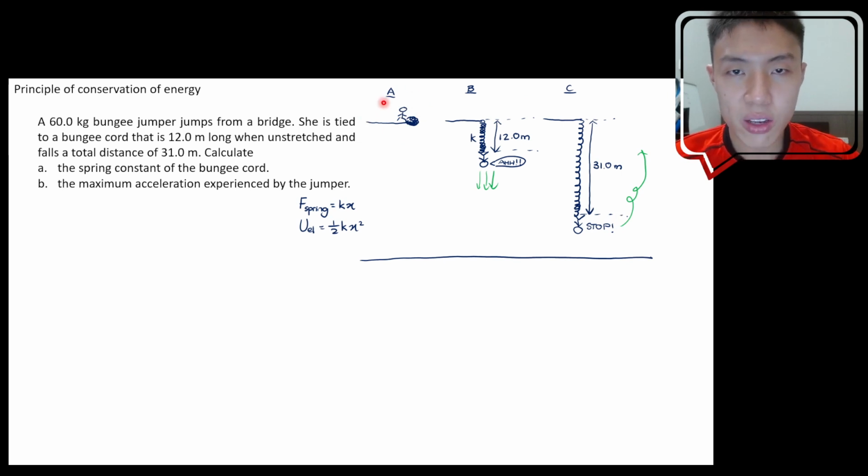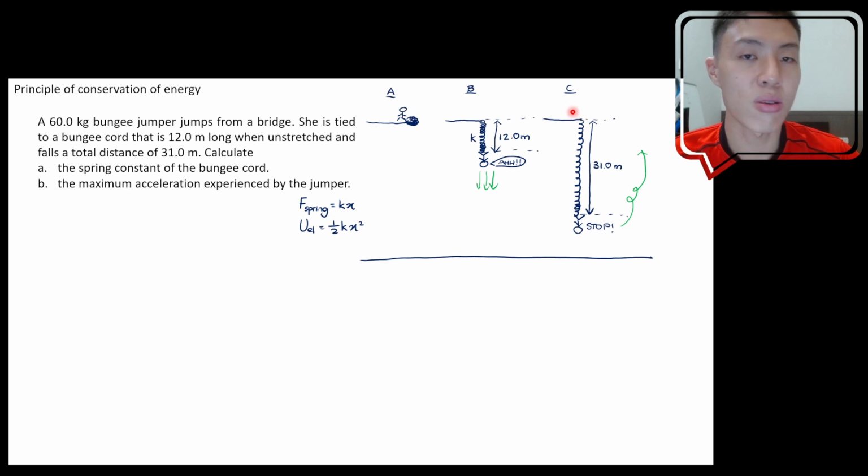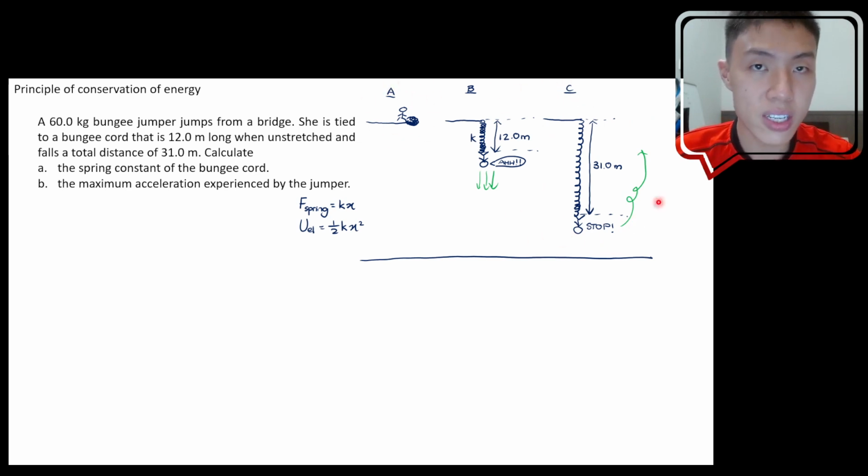Because in situation A, you still haven't moved yet. You know that the kinetic energy is 0. You are still at the maximum height, the highest point available. So if you set that as your reference height, then your reference height can immediately become 0. Then you know that the spring is unstretched, so the elastic potential energy is 0. So technically you know all the information in situation A, but you're interested to find the spring constant, and this spring constant can only be found with a stretched spring, which is in situation C. So you compare situation A with situation C.